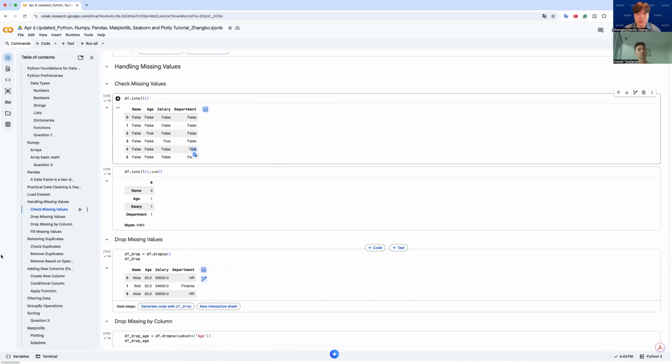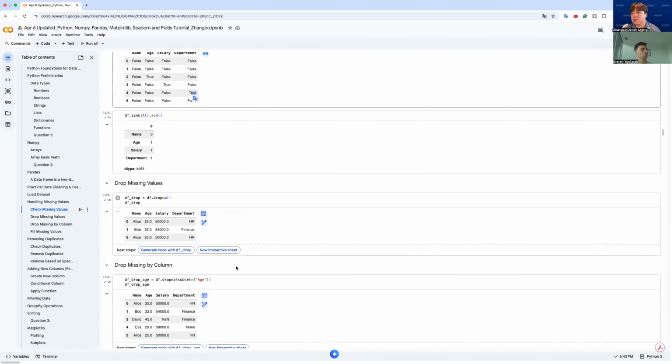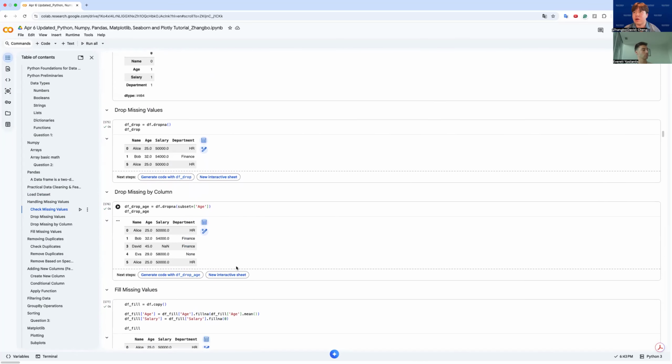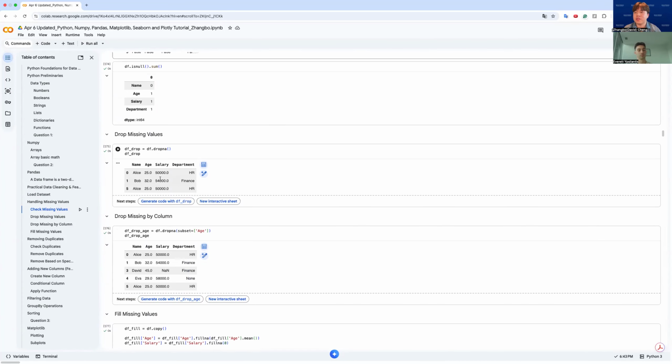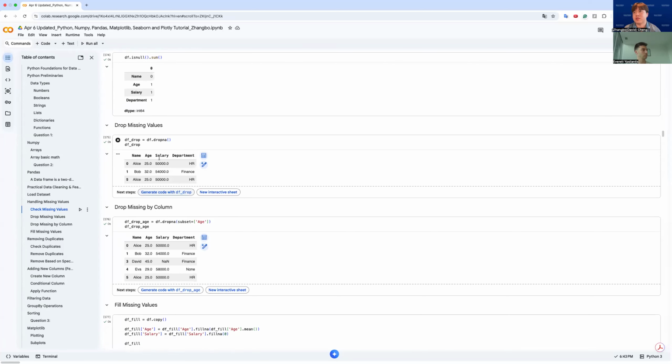And now to see how we handle the null values, we have two ways. One is drop, and the other one is filling. So we use dropna, which, if a row has a null value, we delete it. You can see this is super straightforward and super easy, but you see our data only has three rows left. So that's not what we want, right? But that's a way, right?